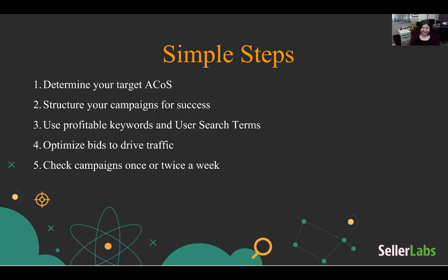So the problem with that is, you might look at your ACoS on your hats and it might say 10%, but there might be some hats that you're paying 100% for and some hats that you're paying 3% for. And so it gives you a good average, but you're actually leaking massive amounts of money. So that campaign structure is the way that you stop the hemorrhaging.